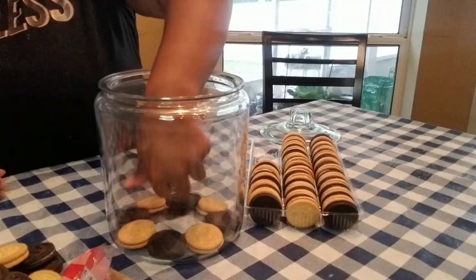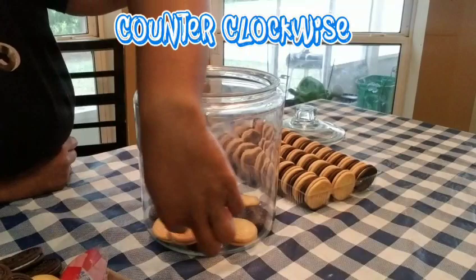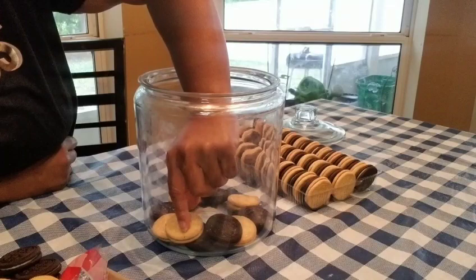Okay, and I'm going to place them in at an angle. So I want all of my cookies to go this way. So I'm going to angle them. I'm going to stack them to go this way.